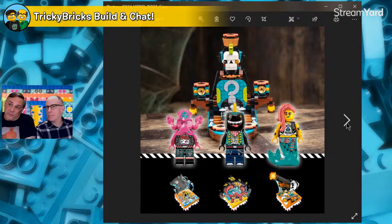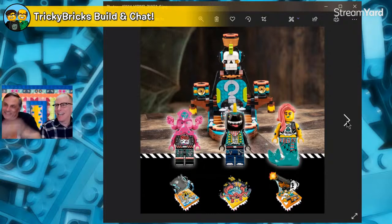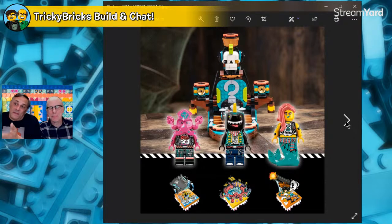Here's the pirate one. We further the pirate line with a black shark and a pink kraken, which is amazing. That headpiece is just ridiculous. And then we have our punk pirate mermaid with tattooed arms and the torn shirt, and we were looking at it yesterday. Her whole outfit, with that little tied up scarf around her waist with a safety pin, a chain, and she's wearing a fishnet. And a piece of fishnet, because she's like, I'm not having the fishnet. I will break out of it and then wear it. And that kraken is raising the roof with their tentacles.